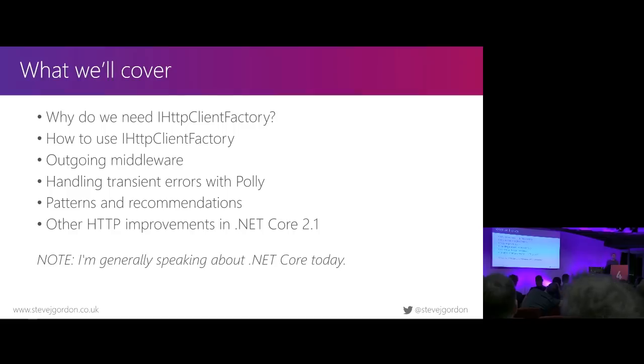Just to set the scene and make sure everyone's expectations are correct as to what we're going to cover, we're going to talk about IHttpClientFactory, which is a new feature that came out in .NET Core 2.1. We're going to talk about why we need that to begin with: what are some potential pitfalls that you may run into before using IHttpClientFactory, and therefore why has it been introduced in the first place? We'll talk about how to use it. We'll look at simple examples to begin with, of converting existing code in the simplest way we can, and then we will slowly add more and more features and layers in from IHttpClientFactory.